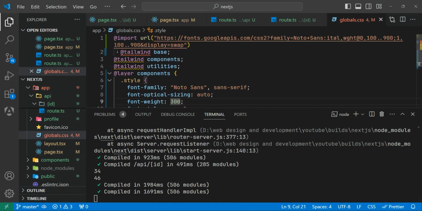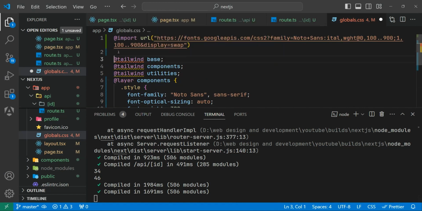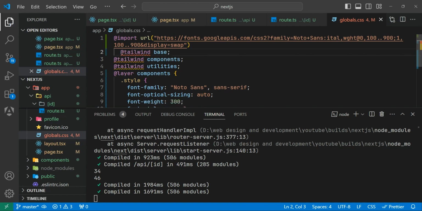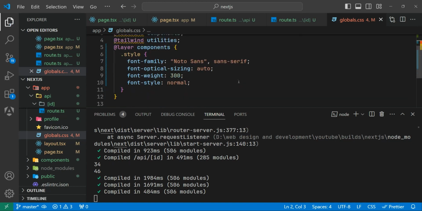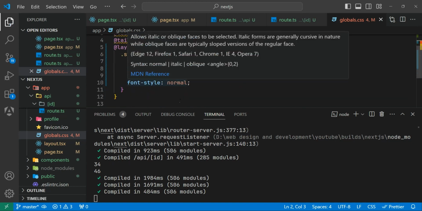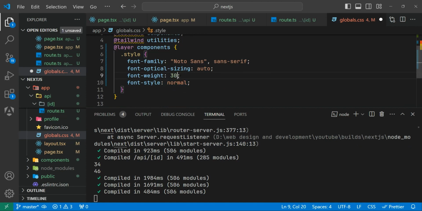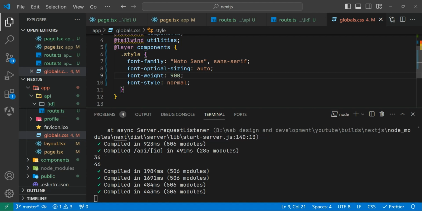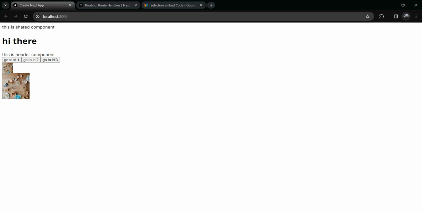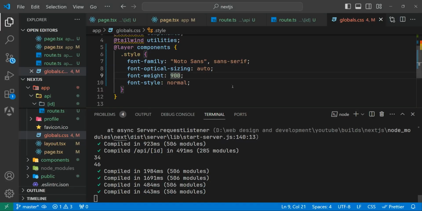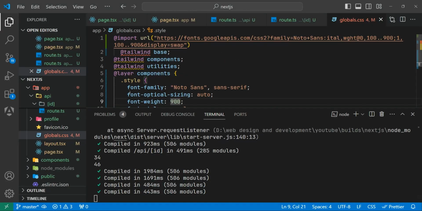If I come here again, in global CSS, let's save it. Oh, it will give me that. Let's give a font weight of 900. You can see it will give this, but it will also apply to another element.